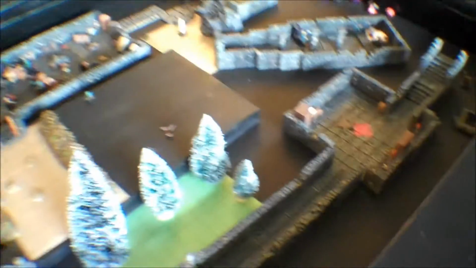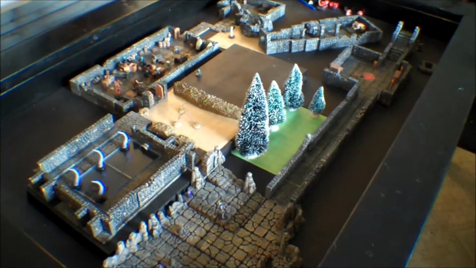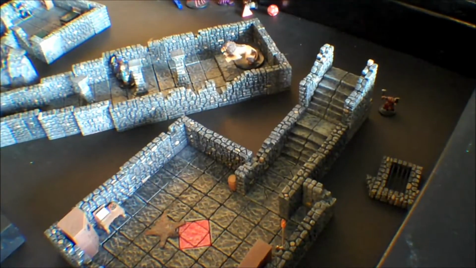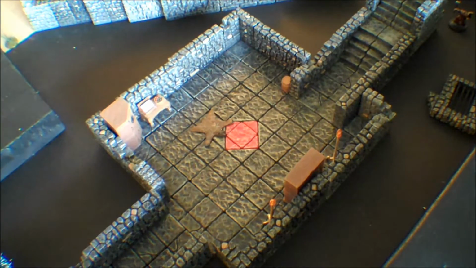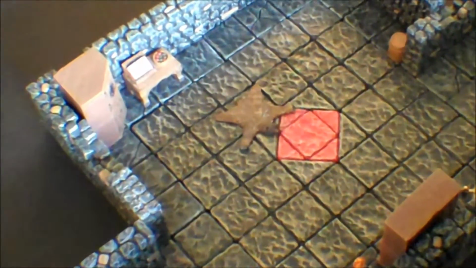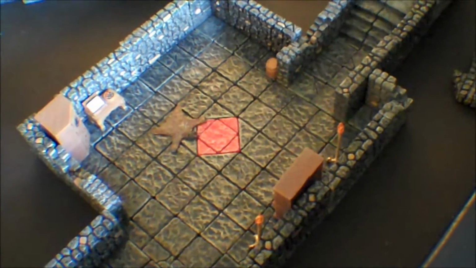Let me scroll over everything on the table here. Definitely a little bit more of a sprawled out setup. This level was written by Ed Greenwood, and when I first read it, this was probably not my favorite level, but the players liked it, so it is what it is, I guess. Here's a little picture of the desk and the little bear rug, full of torches and stuff.